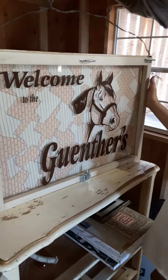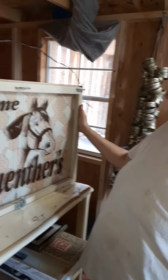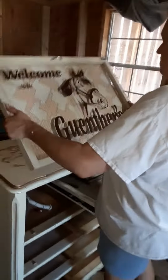craft, isn't it? It is a craft. Crafts, yeah. Awesome. It was a lot of fun to make. It's one of my favorite things I made. It's really cool.